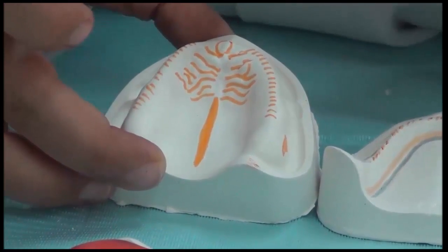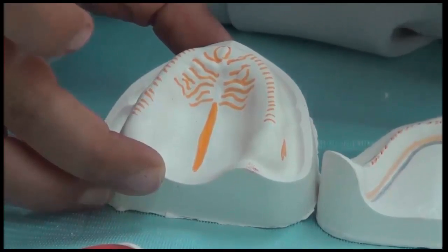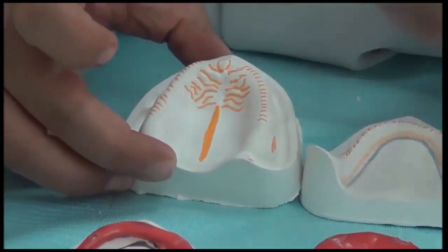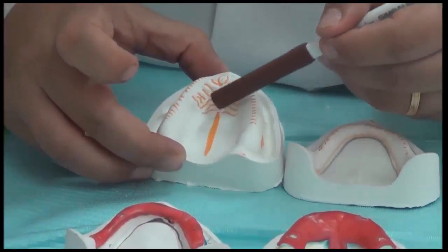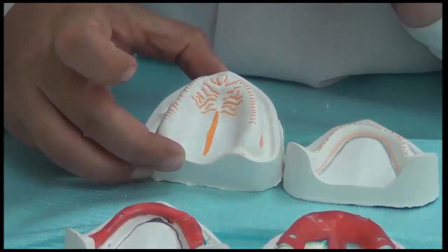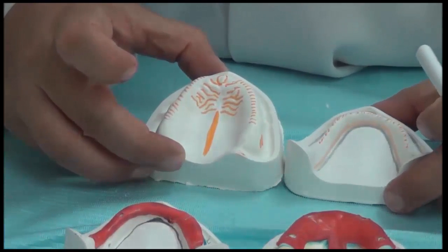So we understand that now, for a denture to be successful, we should compress the tissue beneath it and make these areas in orange all relieved, even under pressure. So this is what we call selective impression technique.